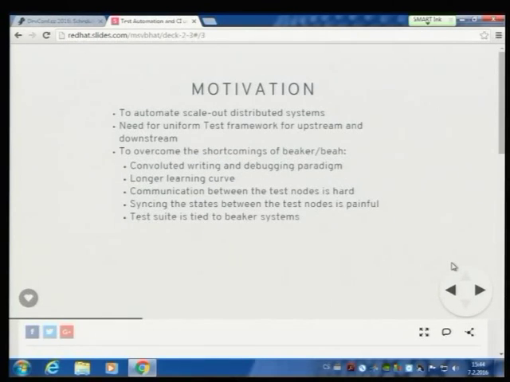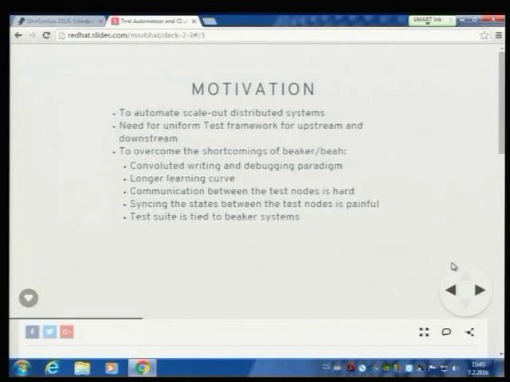As I said, we were using the Beaker framework before, so it was really very hard for people. Beaker is an open source Fedora project, and that's what we were using. The programming paradigm there was very hard, especially when using distributed systems. It's pretty straightforward if you have a single system project. But GlusterFS being a distributed system, it was really hard, and we had great difficulty in getting people on board.